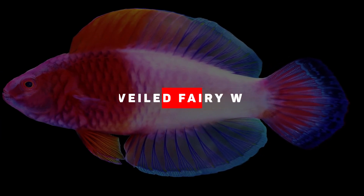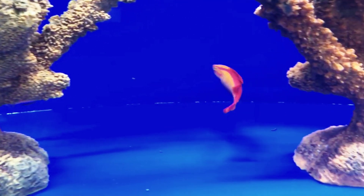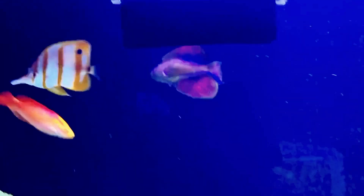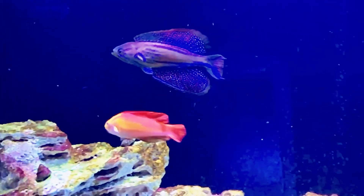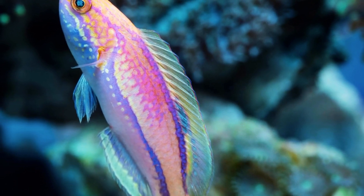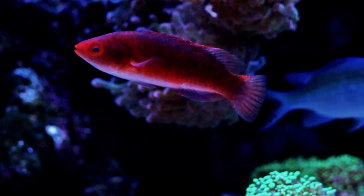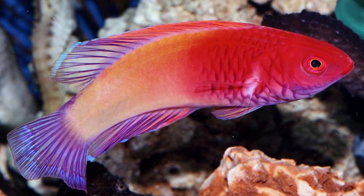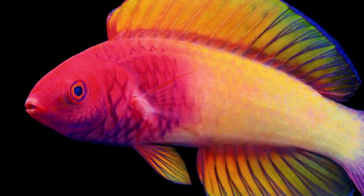People who have home aquariums will know how important it is to have diversity in their tanks — this new species of wrasse will do just that, and it makes for a beautiful animal as well. The Rooster Fairy Wrasse is a stunning new addition to the world of marine biodiversity, discovered in the Indian Ocean off the coast of Zanzibar and Mozambique. It's distinguished by its eye-catching coloration, with males displaying a combination of deep rose, purple, and black hues, while females have a more subdued appearance with orange and pink tones. These fish are small, averaging about 6 centimeters, and live in coral reefs at depths of 15 to 40 meters, feeding on small invertebrates.